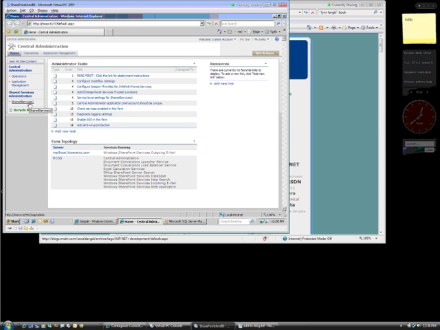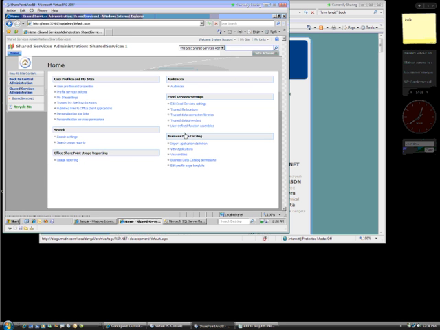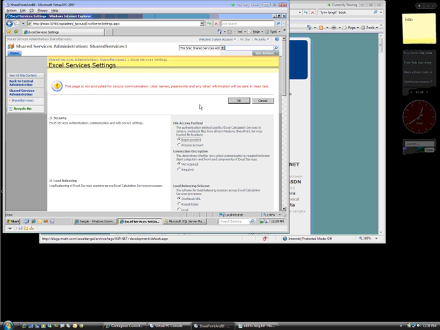This is the administrative site, and I'm going to the shared services, which is a collection of application and security settings that can be applied to one or more SharePoint sites. Inside of here, we have a whole section on Excel services. What you basically need to do is first make sure it's enabled, because our approach when we're releasing products now is to turn off all the services until an administrator decides to turn them on. So even though you're working with the Enterprise Edition, you have to first enable the services, and you do that at the services level, one level above for your particular portal.